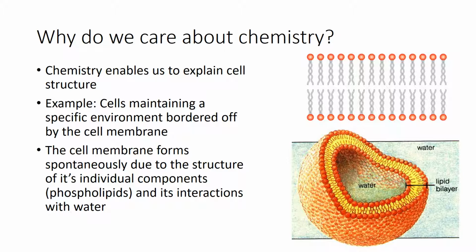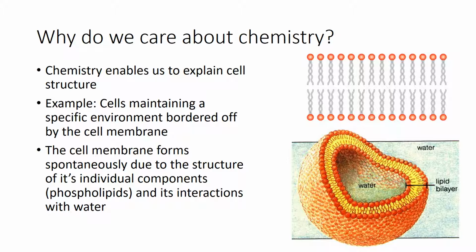So here's an example. Cells are surrounded by these membranes that are like their walls that allow them to keep an interesting environment inside of the cell that gives them interesting properties and allows them to do really useful things. But it's important that they have a well-maintained boundary between the inside and the outside of the cell. The way that happens is the cell makes a lot of these molecules that we'll go over in the next few chapters called phospholipids. And these phospholipids like to line up so they have their head, this red circle there, facing outwards towards water, and their tails inward away from water.